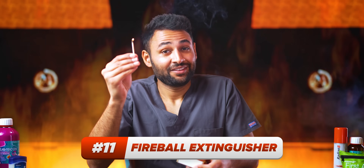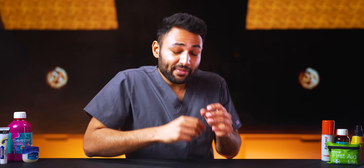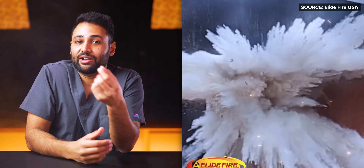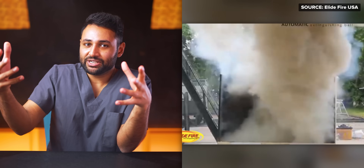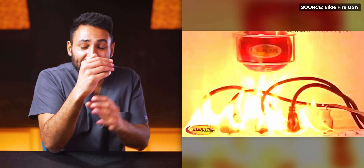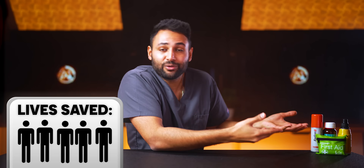We've covered land, sea, and forest — now it's time to talk about fire. Nearly 4,000 people per year die in household fires in the United States alone, which makes fireball extinguishers a really important product. They've got a polystyrene shell on the outside and inside, a mild explosive combined with dry fire extinguishing powder. As soon as one of these comes into contact with fire, the explosive triggers and blasts the extinguishing substance in a radius of up to 60 square feet. Unlike a normal extinguisher, you don't need to go near the fire — and they can also be stored in high-risk environments to trigger automatically, even if your entire family was asleep.